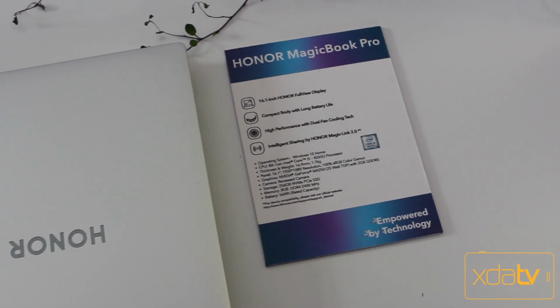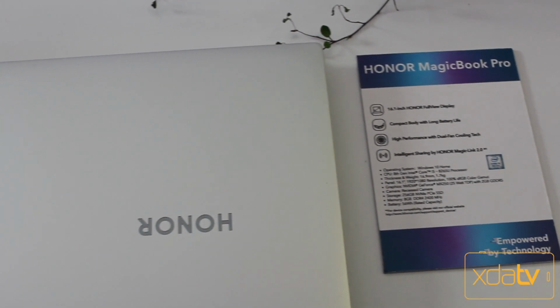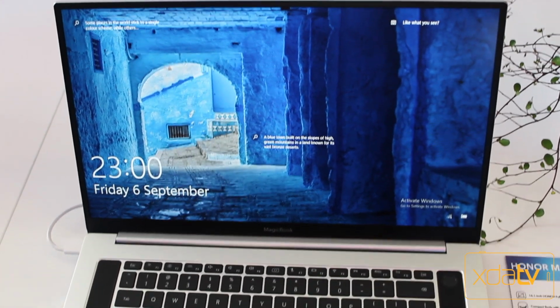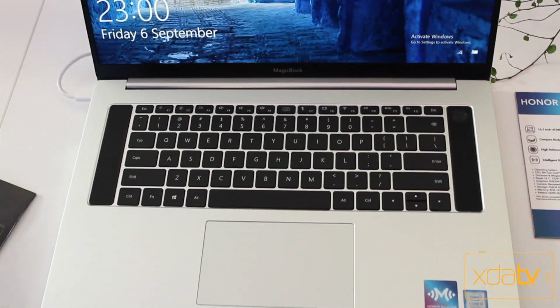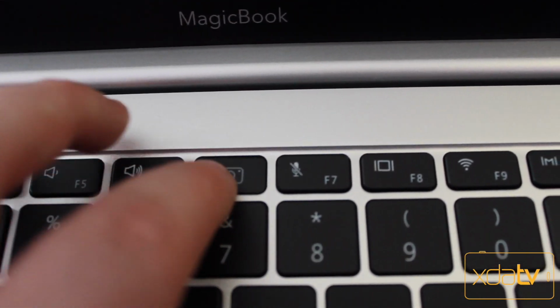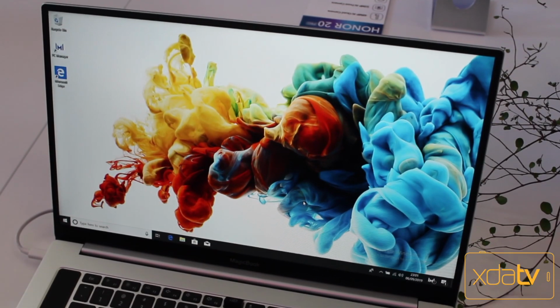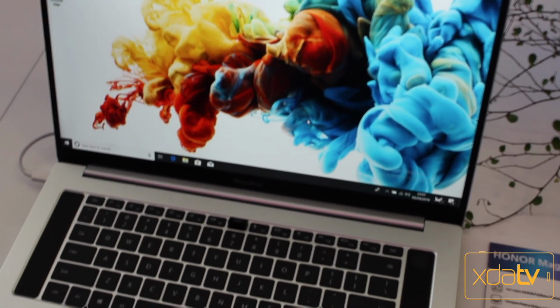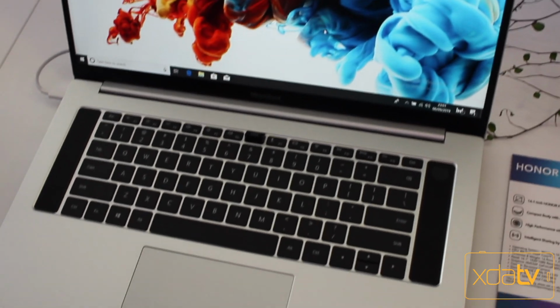Meanwhile, kind of on the side and left out of the announcements were the MagicBooks, which are more or less the same as Huawei's MateBooks. There's admittedly not a lot to talk about here, as they're just some decently powered laptops without any bells and whistles. The camera, like on the MateBook, is stored under a keycap though, so the screen has very small bezels as a result. The keyboard is nice to use and the laptop itself feels sturdy, though again this is another China exclusive device. For now, anyway.